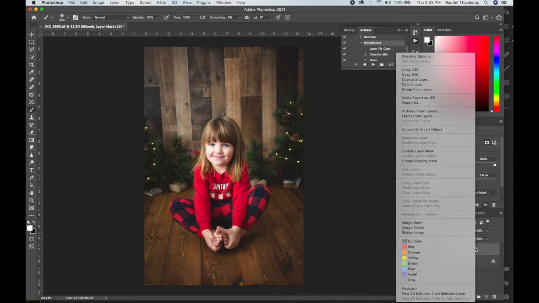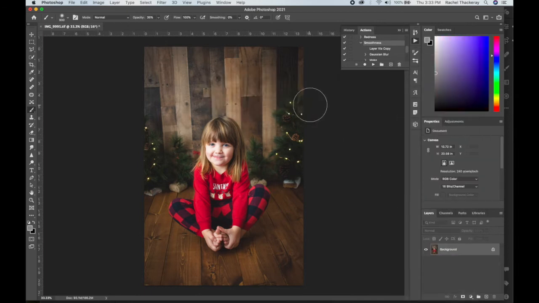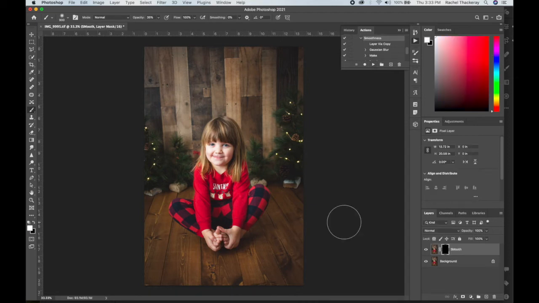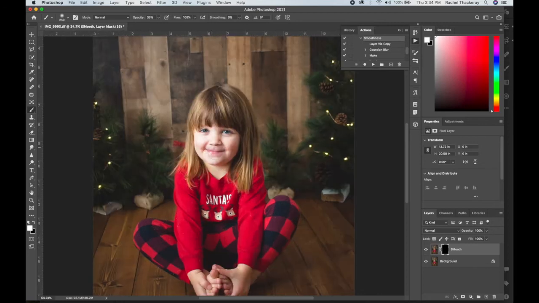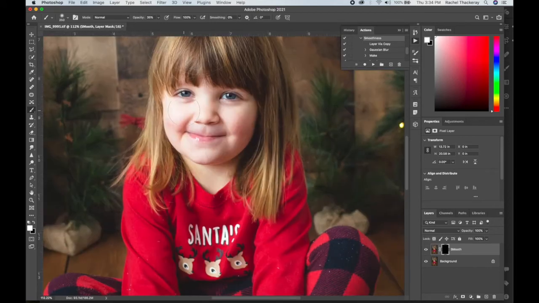Click on the top, delete this layer. Play the action, make sure it works. There we go. Now I should have it ready. If I click on the brush, set my opacity for the brush or whatever else I want to do, then I should be able to draw on this picture and it smooths out my daughter's face. Normally I go in and heal things first, but... and look at that! So, it is our smoothing tool.